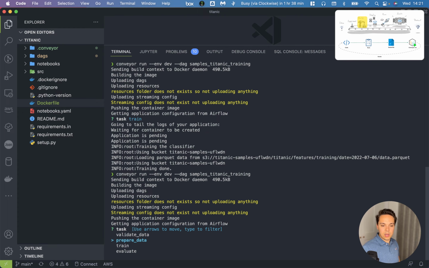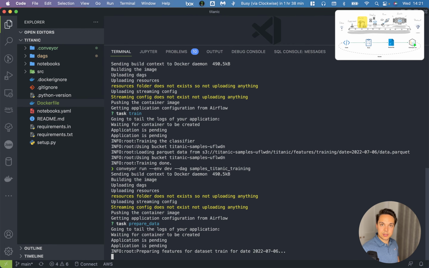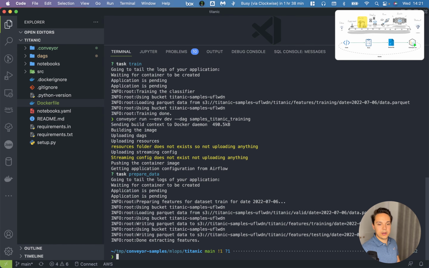We can run another process like the preparation of the data, for example, where you see that, okay, our whole process is working well. We can check the input and output data streams, data bucket, and see if everything has been processed as expected. So that's basically it.